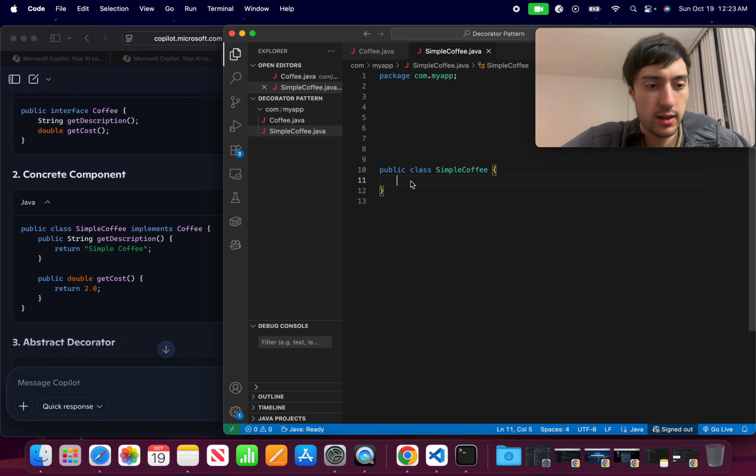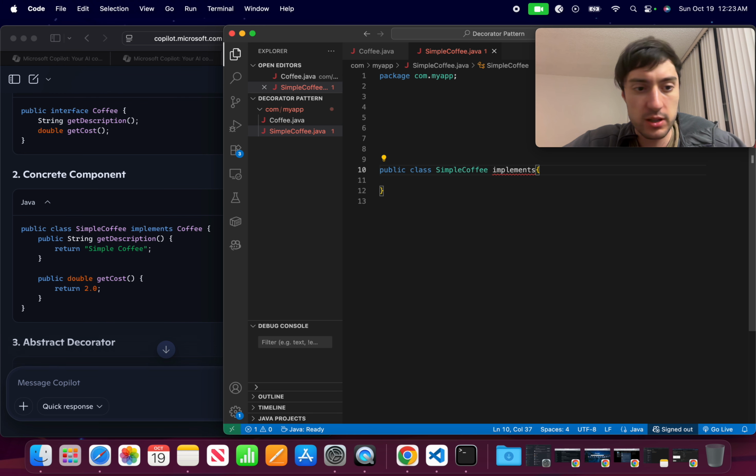Okay, and then now I want to implement coffee, and that will probably give me an error because I need to import the coffee interface, but we'll fix that. Implements coffee, okay.